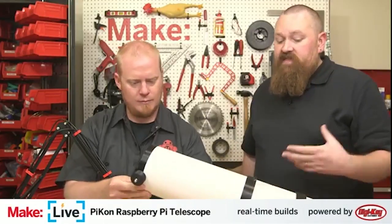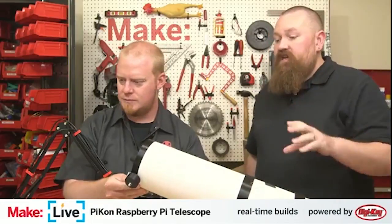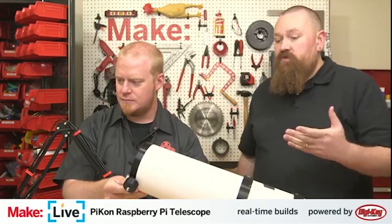That's actually one of the suggestions, is not to really affix things until you've tested everything. Get your picture, get your focus, and then rotate your components to get your image right side up. Because your mounting system may be different. You may be mounting straight down. You may be mounting to the side. We're just using a normal camera tripod for this, but if you were using a tripod that was actually designed for telescopes, then your mounting point may be different. So don't worry about really locking things down until you've really set everything up and given it a try.